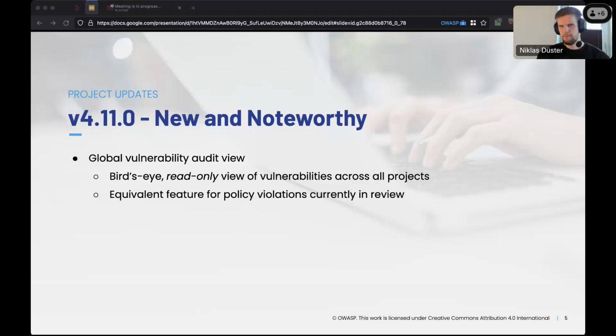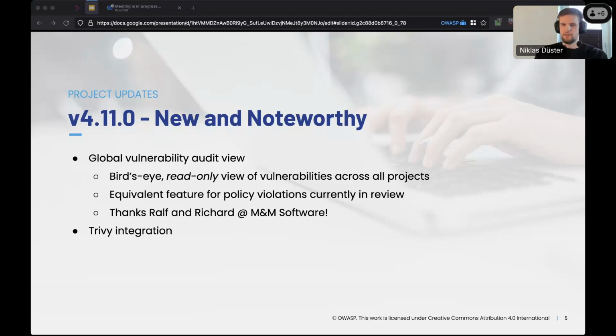And there's also a feature planned corresponding to this for policy violations. So there will not only be a version of this for vulnerabilities, but also, again, violations. And this was a contribution from the community, particularly Ralph and Richard from M&M Software. They also contributed lots of other stuff in the past, for example, the improved dependency graph. So much appreciated, and thanks for your contribution.